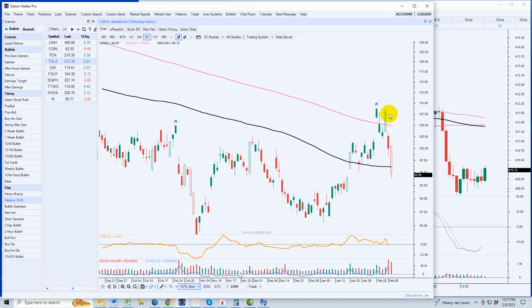Okay, well, maybe the next day. Oh no, the next day was yesterday. Yesterday, we took out the open of this key bar. And a key bar is something that I created within Option Stalker. We're looking for a really big range in the high minus low. We are looking for very small tails and wicks, meaning that the body of the candle was very, very large, and we're looking for high volume. They're easy to spot within the chart.